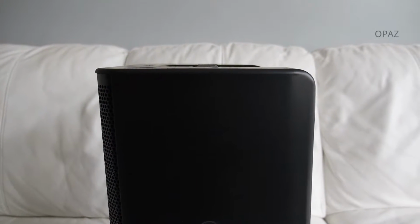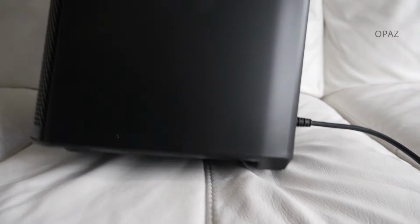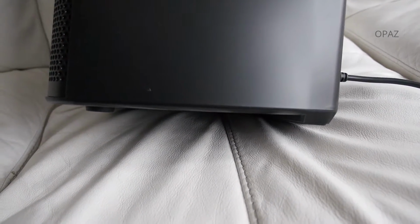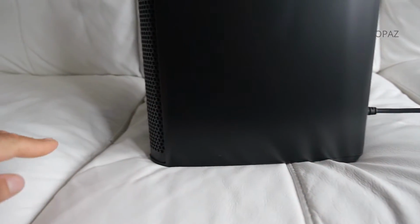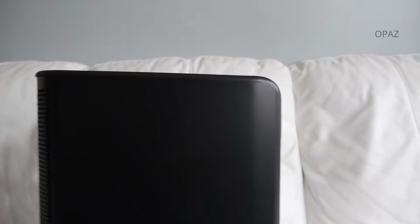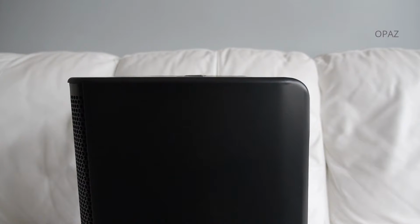This speaker's shape is totally different when it comes to the top and the back. The top is nearly completely flat, as is the underside. The original K8, the back used to taper off from the front. It looks a little off center, but only because this speaker is sinking into the sofa, but that is quite flat. I shall just get the K8 to show you the comparison between the two.